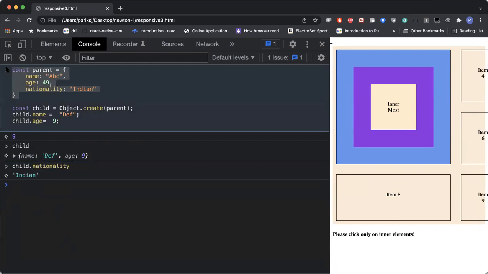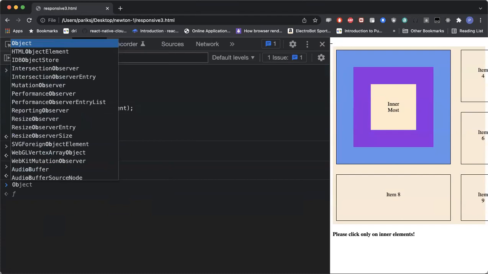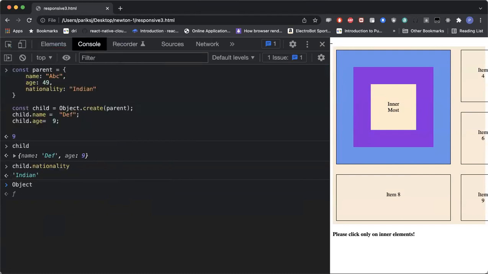Did everyone understand this? Extremely important concept. Let me give you one more example, guys. When you write Object, you see a function. Just remember that.